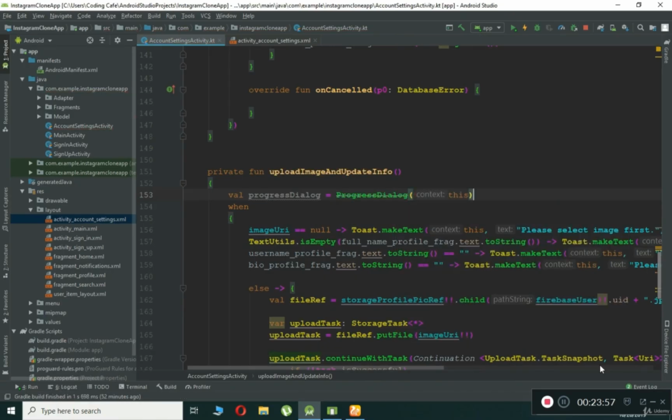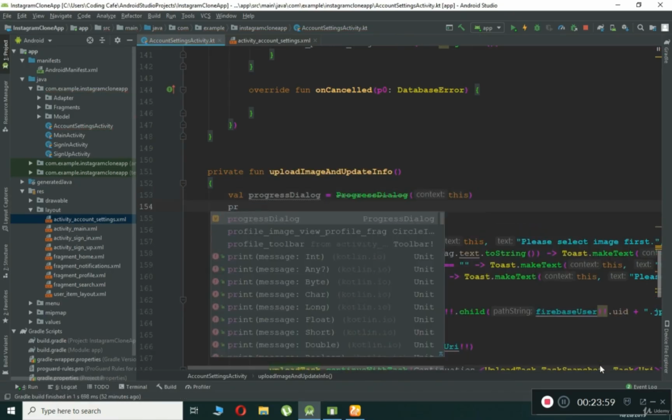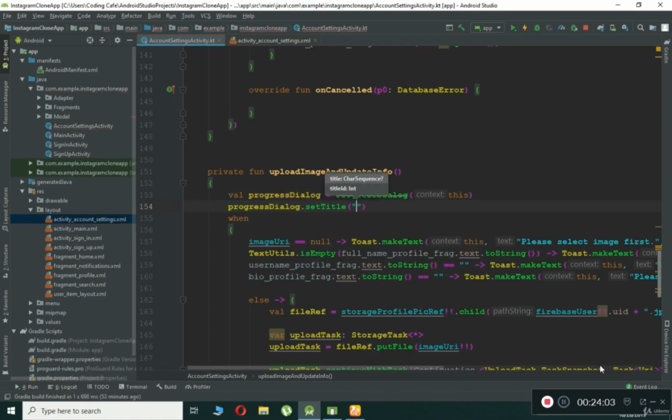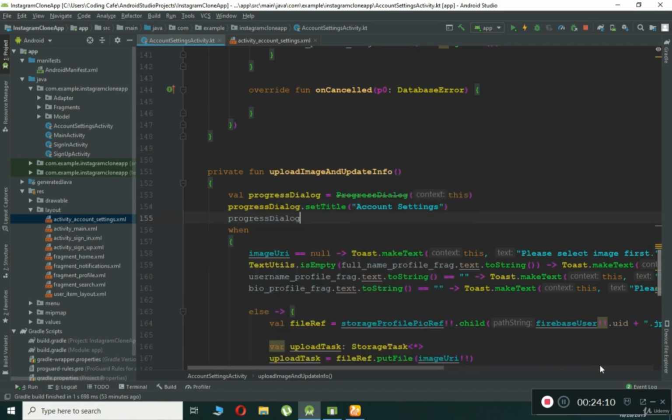Now let's quickly set a title for it, setTitle, and you can say account settings. progressDialog.setMessage, and it will be, let's say, please wait, we are updating your profile. progressDialog.show.